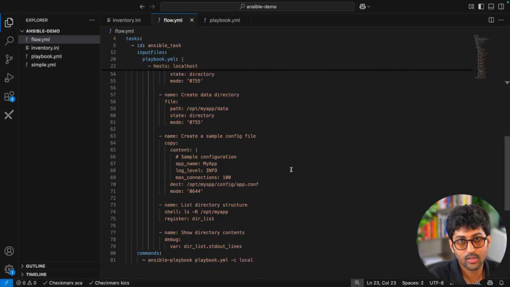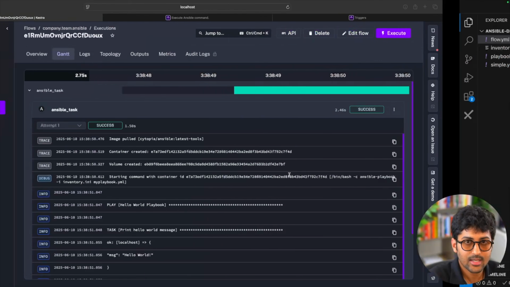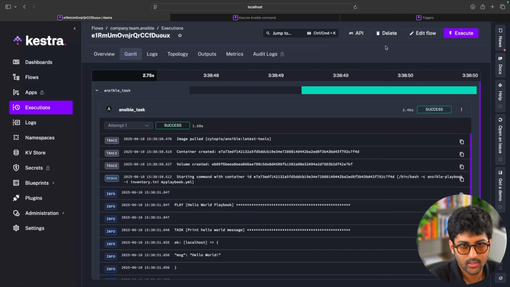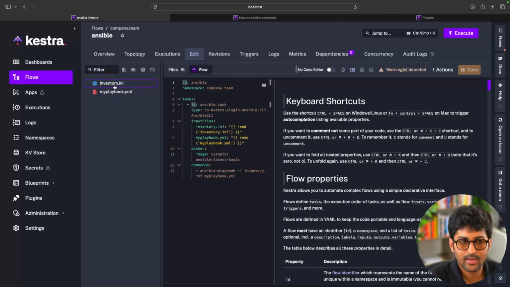Now the whole playbook is passed as an inline YAML inside the Kestra workflow, as you can see. Let me show you the previous flow. Here I was saying that my inventory file is in this file and my playbook YAML is in this file, so I was separating this.